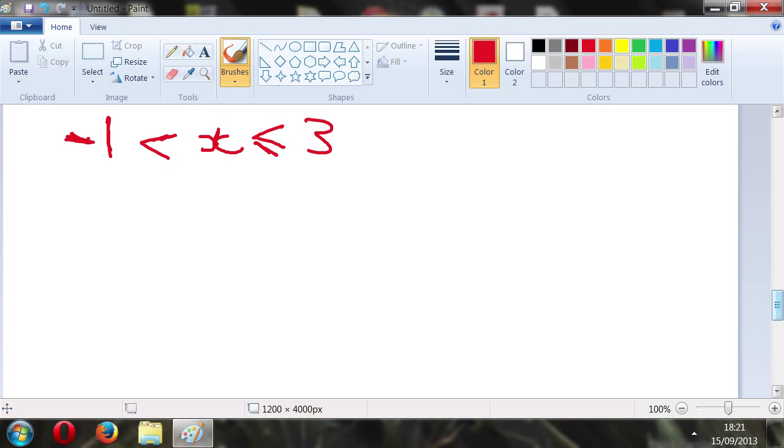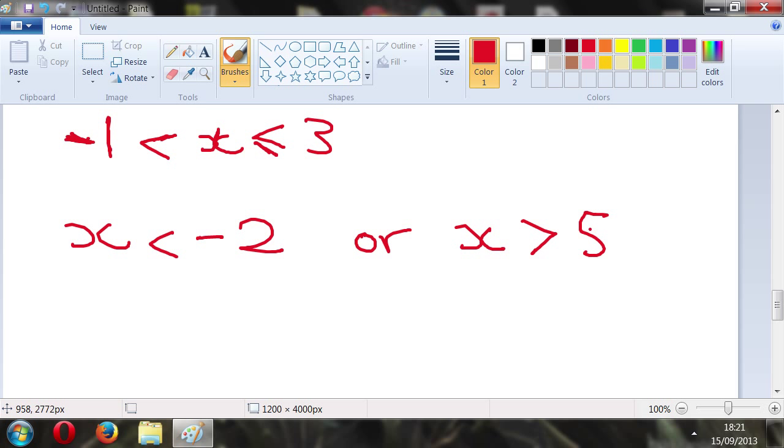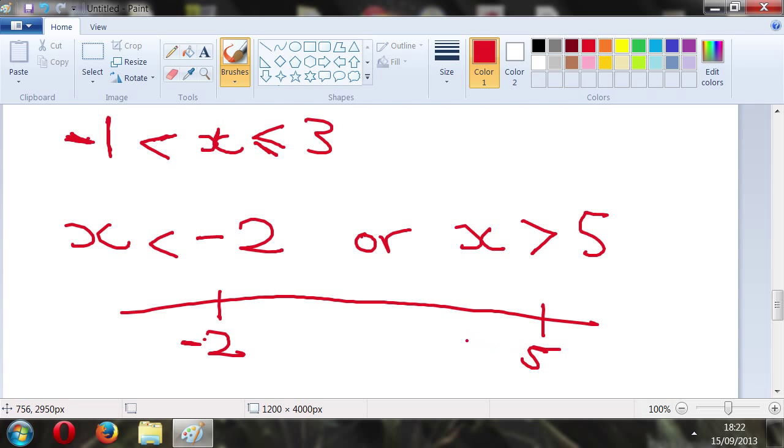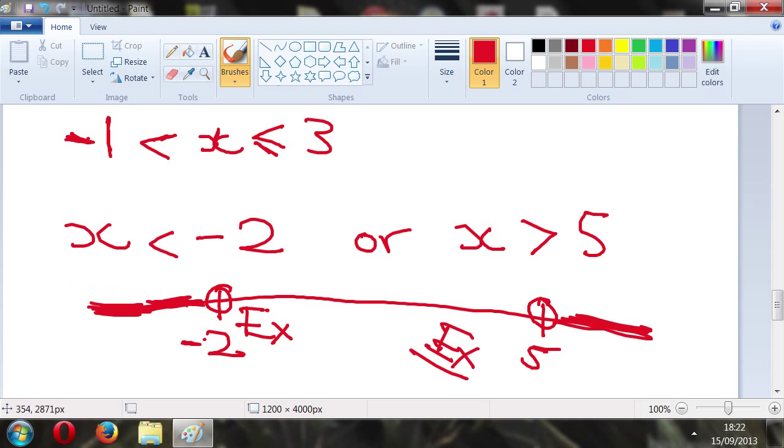We can even say other things, like x less than minus 2, or how about if it's greater than 5? To do another number line, we could have minus 2 over here and 5 here. So it's got to be less than minus 2, so put that there, and all this stuff is fine. This is excluded. It's got to be greater than 5, so all this stuff is fine, again excluded. So it doesn't have to be a continuous block, a continuous range. And that's what we want to talk about here.